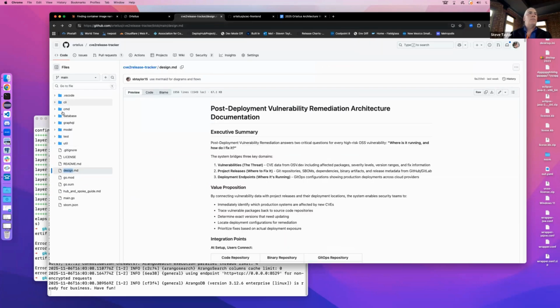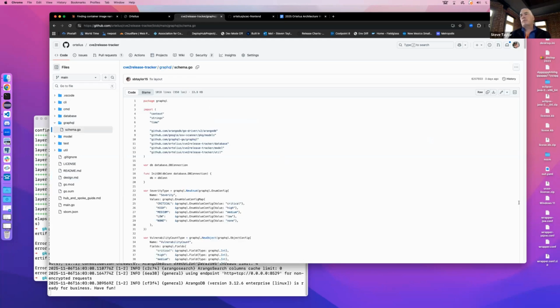This is a Go program. The CLI is in the CLI directory and the CMD directory, and those two are tied together. The backend piece is the database, GraphQL model, and the util. Sasha, I did take your suggestion of implementing GraphQL, so that is in place, with the GraphQL mapping available.